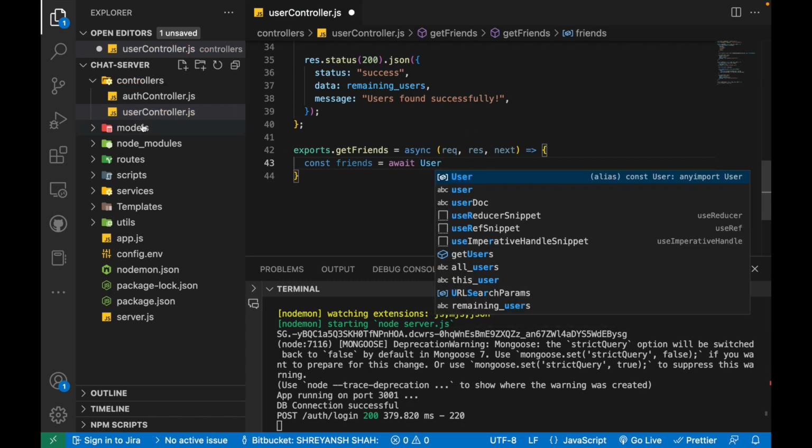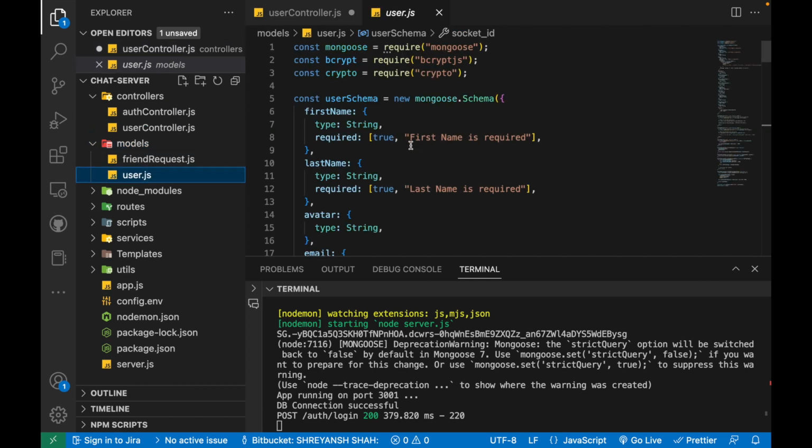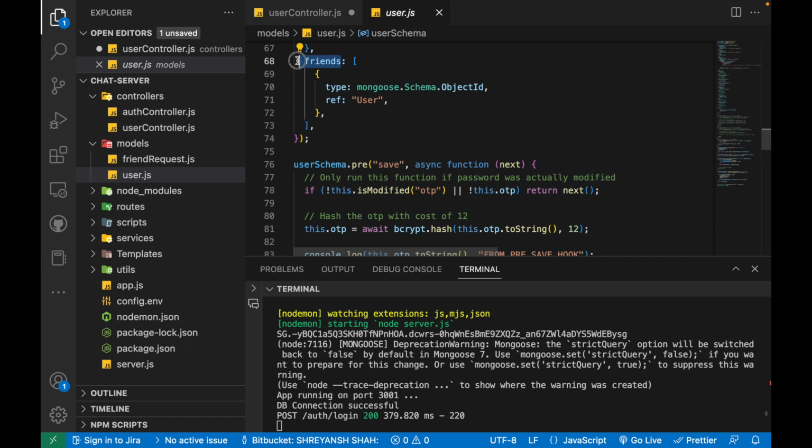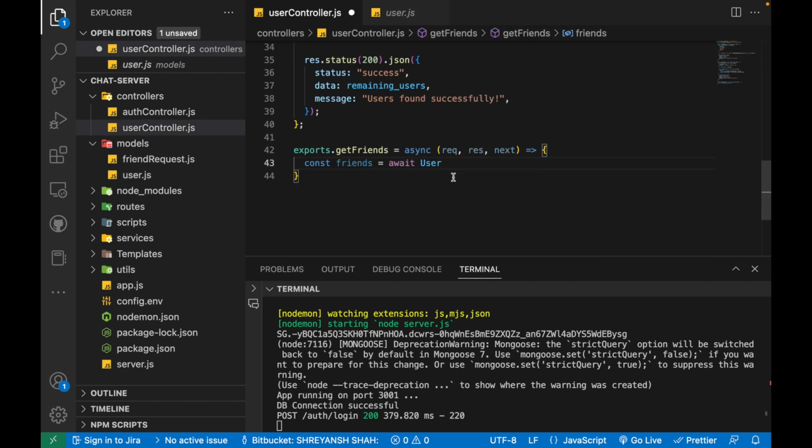If you remember from our last video, we added a field here with the name friends. This is going to be an array, or you can say a list, containing the references to all of our friends. So we can make use of this collection and do this query, find by id. Within this request there is going to be this user property, which is going to come from the previous middleware, since this is going to be a protected request.